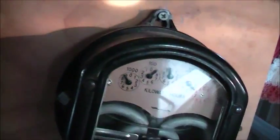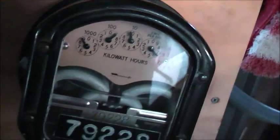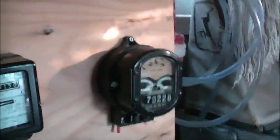See, it's a 4-digit, quite an old one. 1975, I think that's a date there. It looks like it, but it hasn't got an official calibration sticker on it, so it might have been done by a different tech. He just pencil marked them on when he calibrated them. Anyway, let's get this on here and tested.